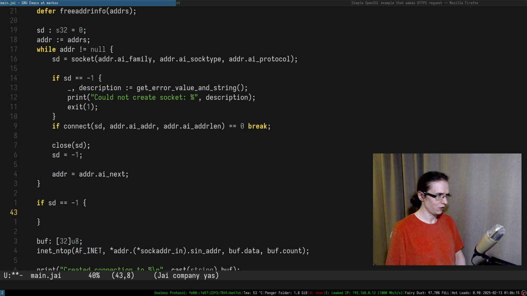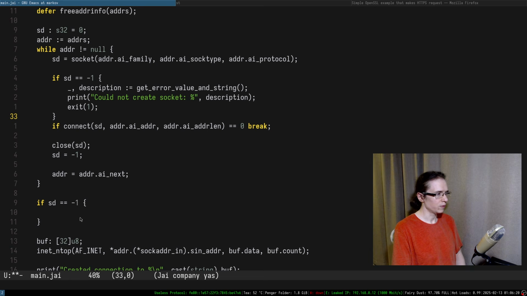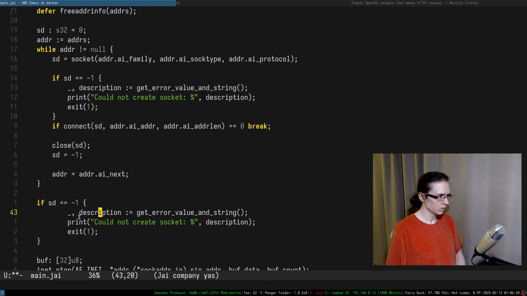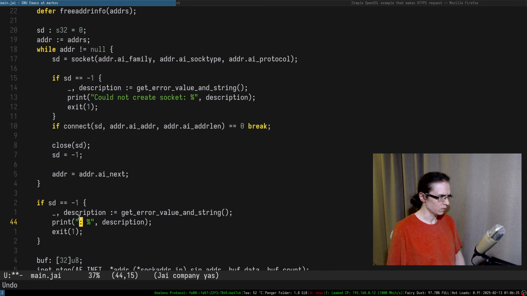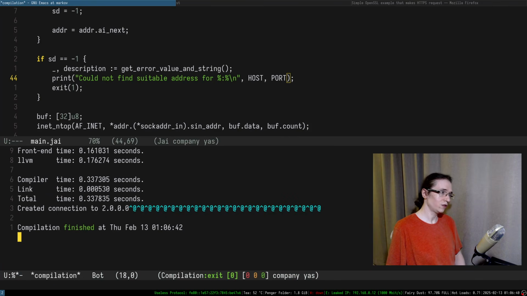If this is a failure, yeah. Maybe we can say could not find suitable address for this where we have a host and port. All right, so no, it's actually fine.